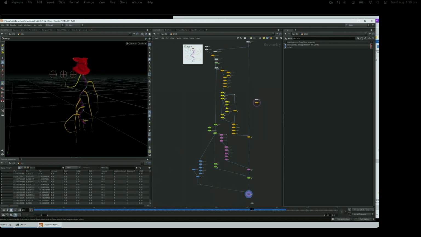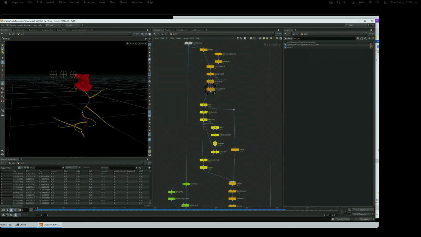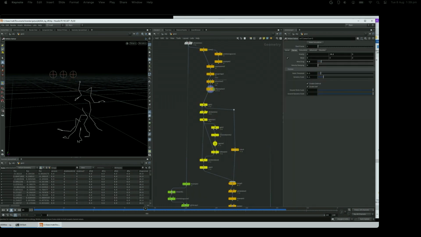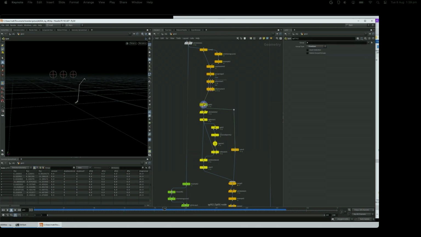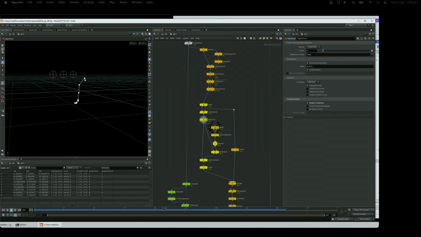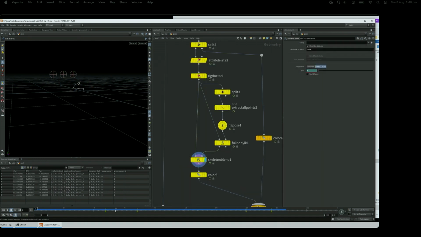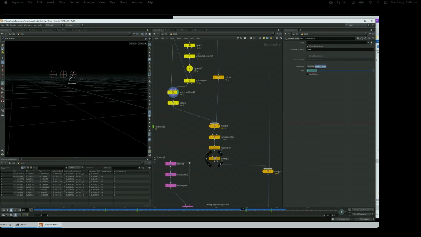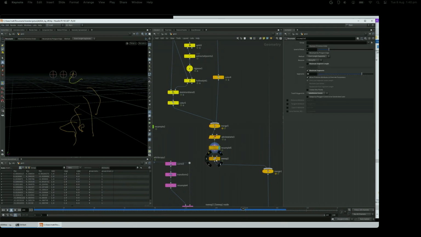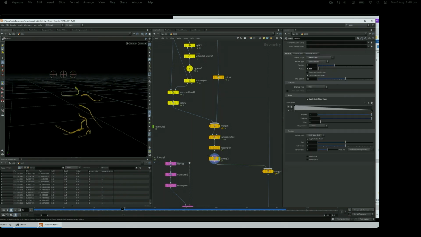So what I did was I grabbed a single tentacle after it had been simulated, ran that through a rig doctor to convert it into a KineFX-friendly chain, extracted the first and last points, then used a rig pose to keyframe the last point to move to those 3 drum placeholders, and then used FBIK to update the curve to point to there. I could then use a skeleton blend to mix between the vellum animation and my keyframe animation. And then I could sweep the whole thing. And it all worked.